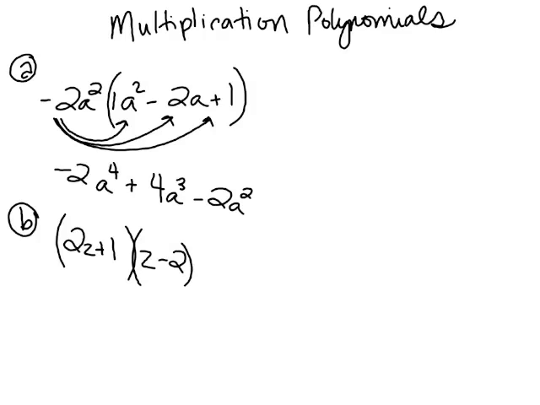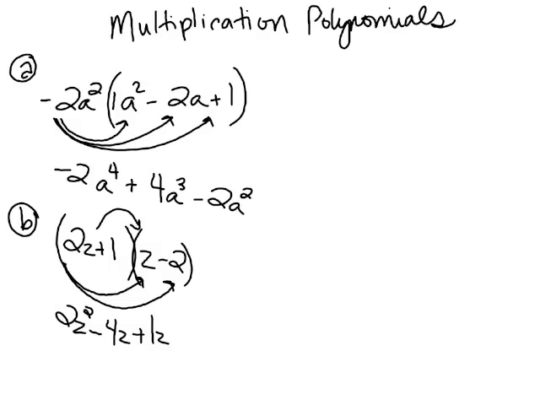So multiplication of polynomials, if I only have one term, it's the same as distributing through. Now I have two terms, so I have two binomials. You have to multiply both of the first terms against the second terms. Very good. I need to multiply both terms. So let's start here. 2z times a z is 2z squared. Okay, so I have 2 times 1 is 2, and then z times z, z squared. And then 2z times negative 2, negative 4z.